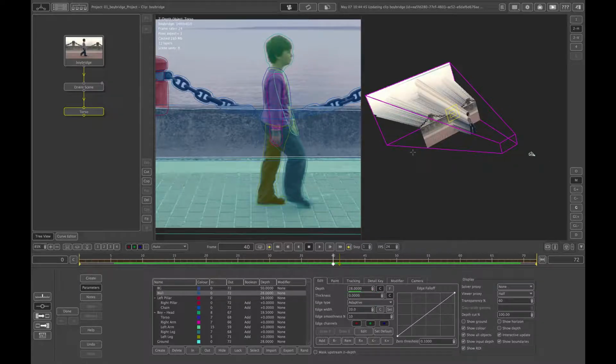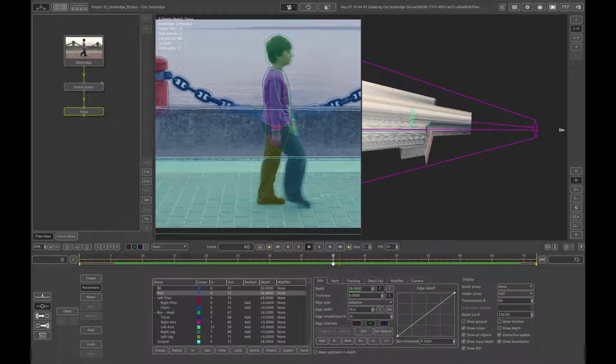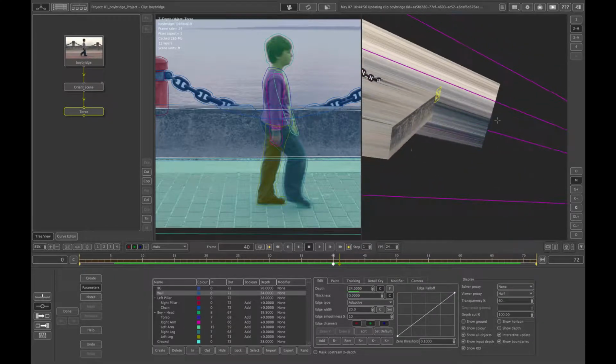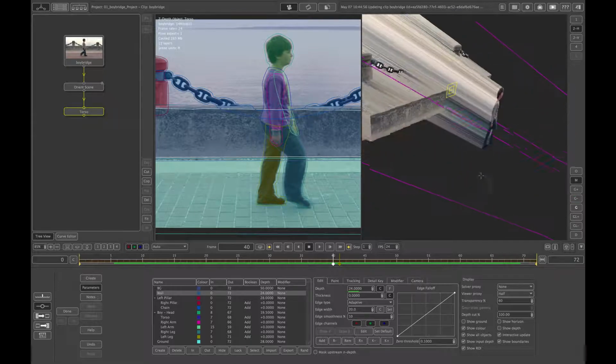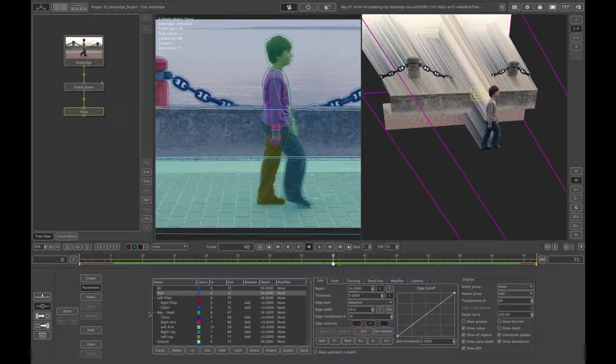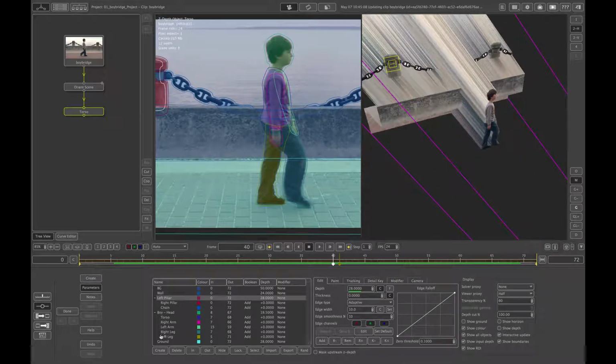The wall, these layers can all be grabbed and moved dynamically back and forth. But I took a lot of measurements when I was on set, and I know that the wall is approximately 24 feet back from camera. You can see that it's reasonable to assume the wall is sitting there relative to where our boy is in the scene. The left pillar, let's say it's about 28 feet, and that's what it's set to right now, so we'll leave that.